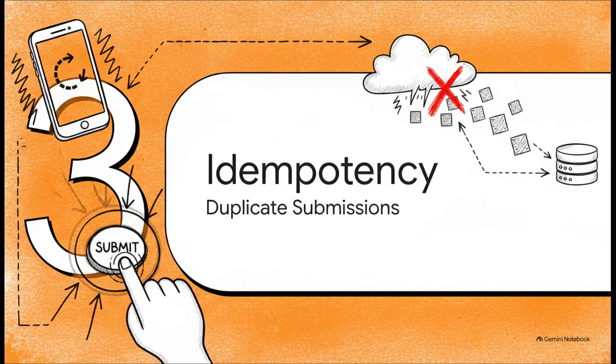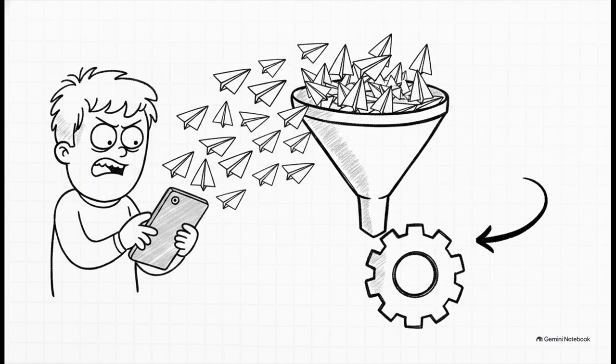All right, Section 3, idempotency and duplicate submissions. Imagine a frustrated user on a terrible connection. They're furiously tapping the submit button on your AI chat interface 5 times because, well, nothing's happening on their screen. The crucial takeaway here is this. Message count does not equal business action count. Just because 3 identical requests suddenly hit your back end does not mean 3 business actions should actually occur.